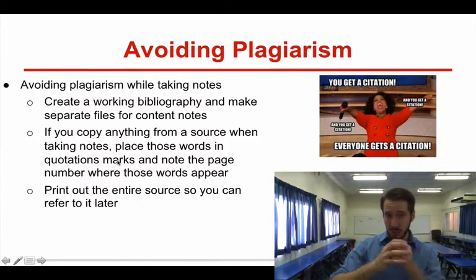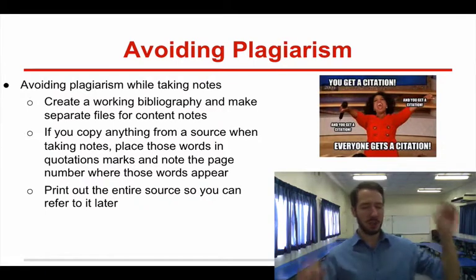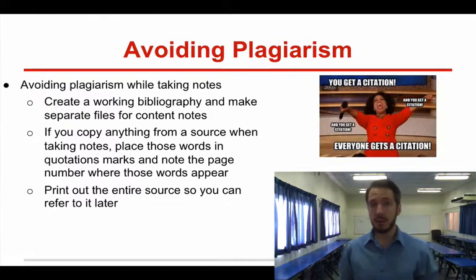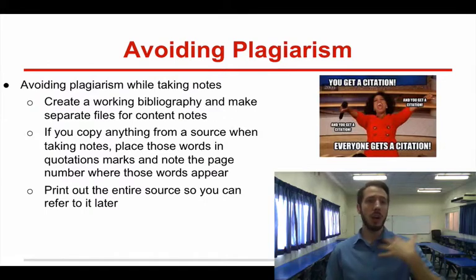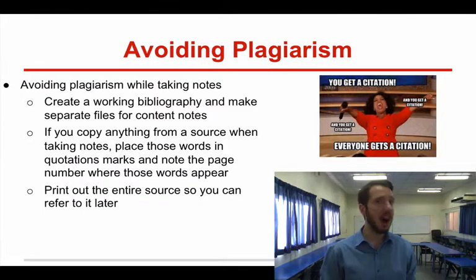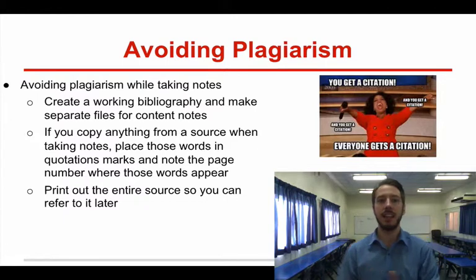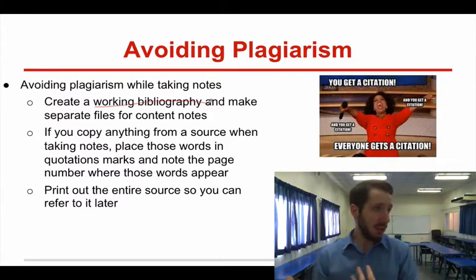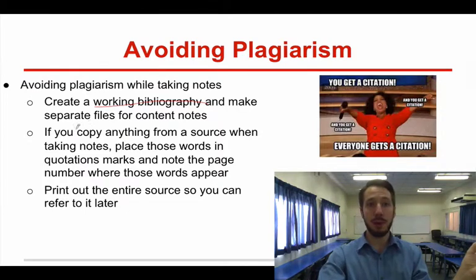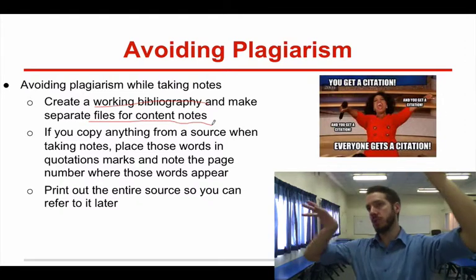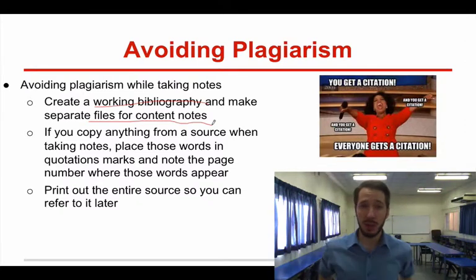Now, to avoid plagiarism and make sure that everything you put in there is properly cited, when you're creating your working bibliography, and you could do that a lot of different ways, what I do personally is I just type out all my sources on a Word document or a Google Doc and make sure I cite every quote. That way it's already there, I'm not missing anything. Make sure you've got a working bibliography, and any notes that you've taken on these content areas, create a separate file for that. The reason why is so that you're not confusing a quote with notes or synthesis items that you're writing associated with that quote.